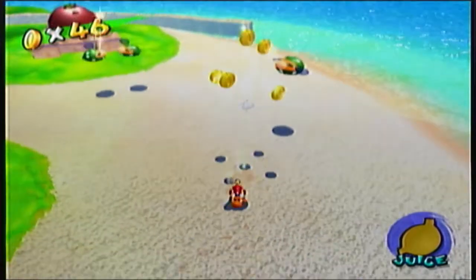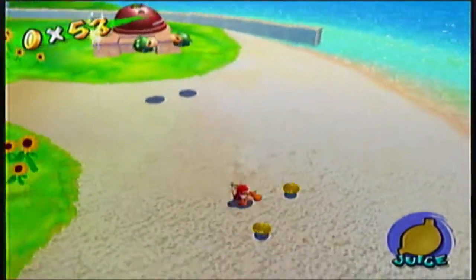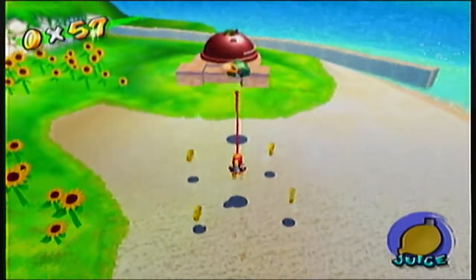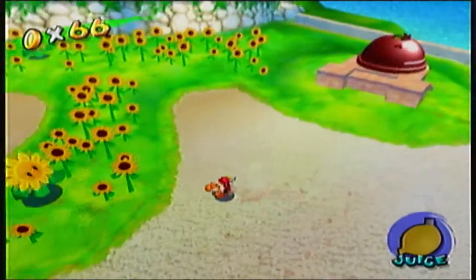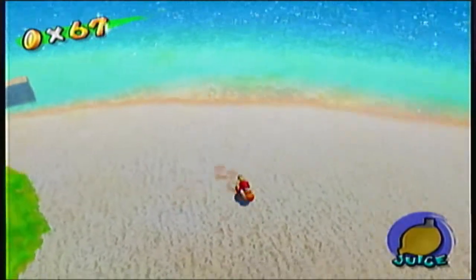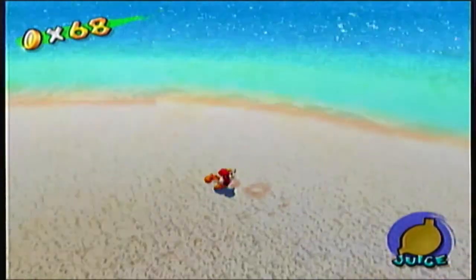And now that we got the 30 blue coins in Pinna Park, that means the world is complete as far as blue coins go. So yeah, awesome, right? I can also use Yoshi's juice to speed around on the sand.